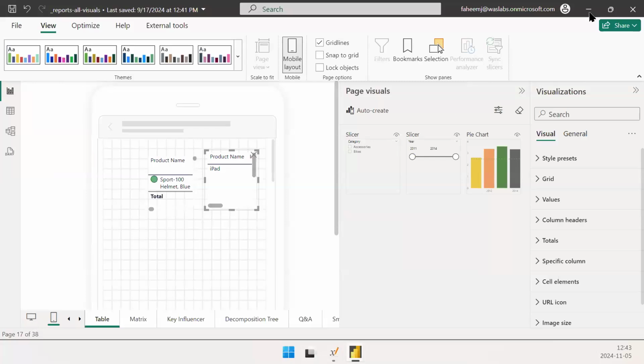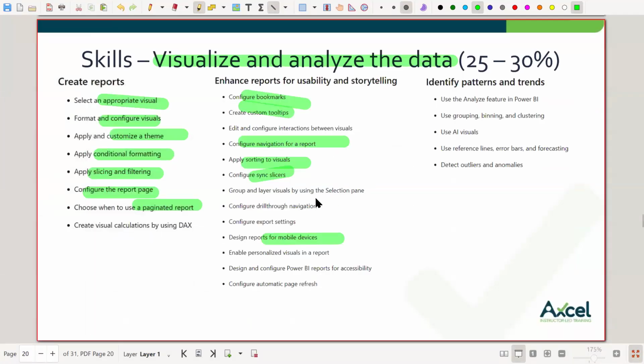But overall, you're able to visualize your data in different ways: drill through, drill down, customizing different aspects, automatic page refresh so that it periodically refreshes your report, using grouping and binning, and using AI visuals. We have a lot of options here, including outliers, using scatter chart, finding anomalies, extraordinary data points, and whatnot.